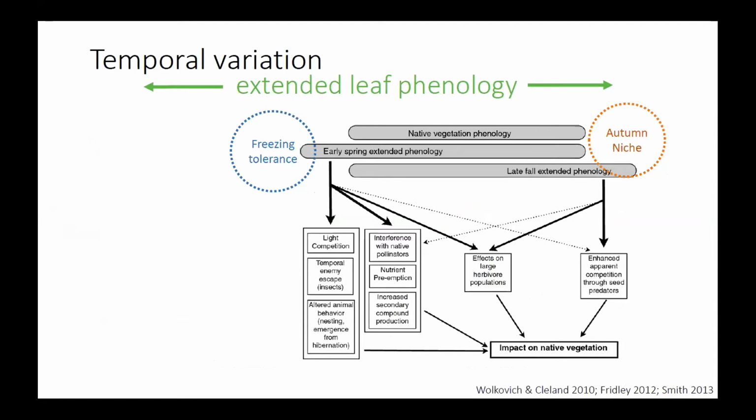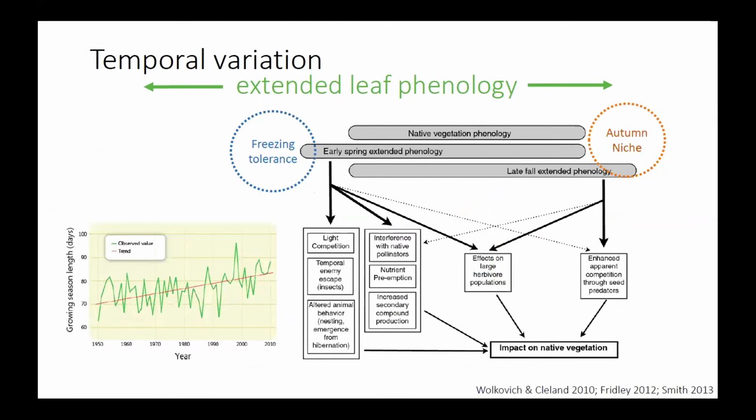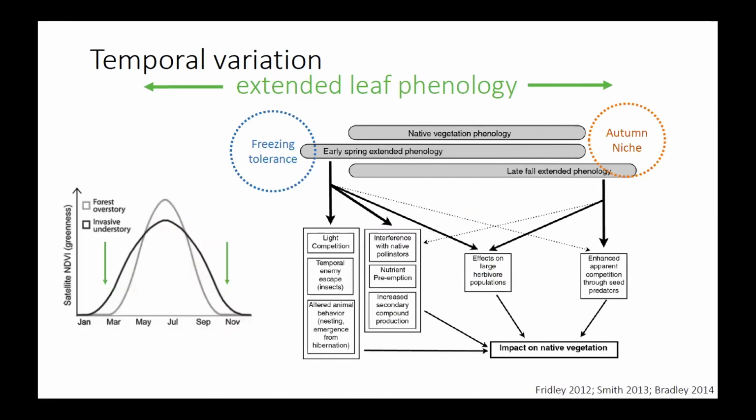Extended leaf phenology, that is earlier leaf emergence in spring and or prolonged leaf retention in autumn, has been proposed as a key feature driving events of invasion in northern latitude deciduous ecosystems. Irrespective of whether this mechanism represents an advantage to invasive species in terms of use of resources, or whether they are more responsive than natives to warming trends that have lengthened the duration of the growing season, accounting for phenological patterns provides an opportunity for spectral detection of invaders.